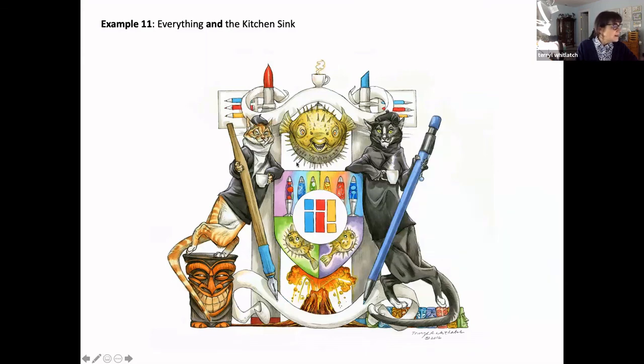This is Armand, this is Twinkle. And of course, since they are denizens of the Pacific Northwest, they drink lots of coffee. And we have volcanoes because we have volcanoes up here. These cats like to go to tiki bars, hang out in tiki bars when they're supposed to be working.